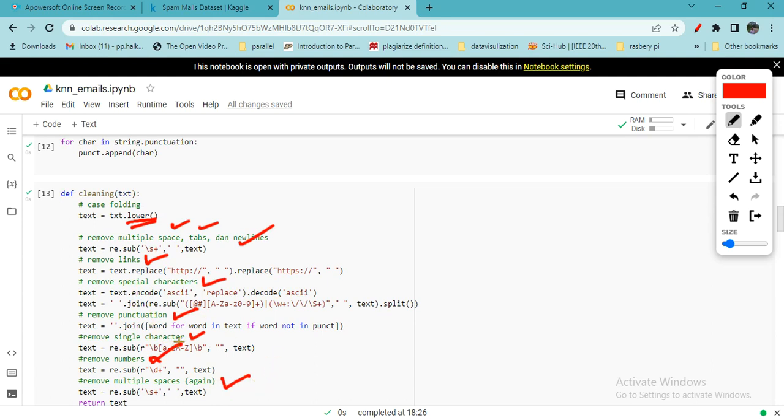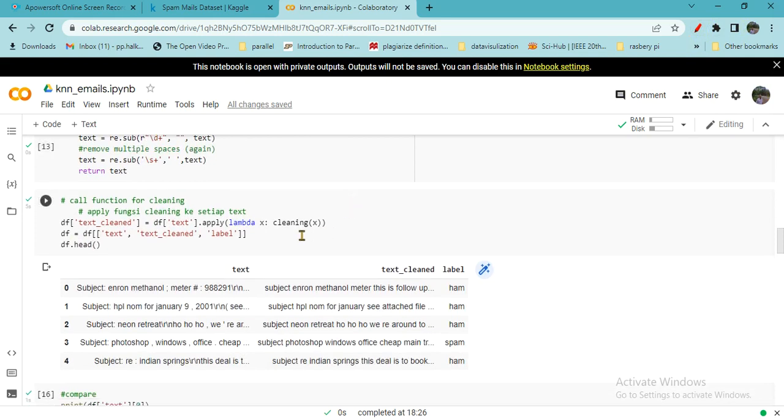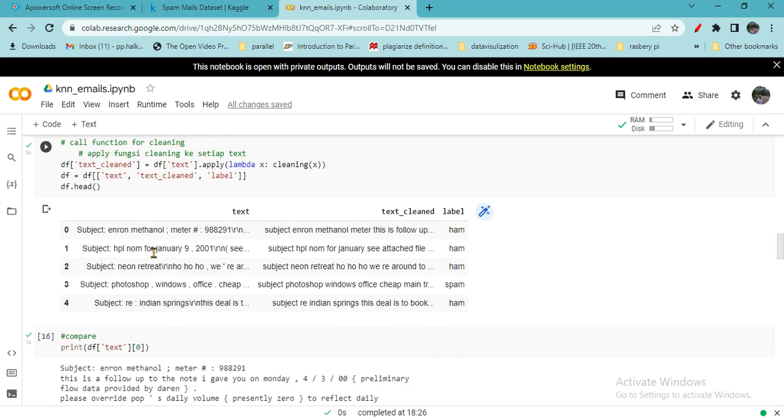By removing these different characters, we'll get clean text with the words. If you see, when we apply the cleaning method here, you will get a column called clean text.